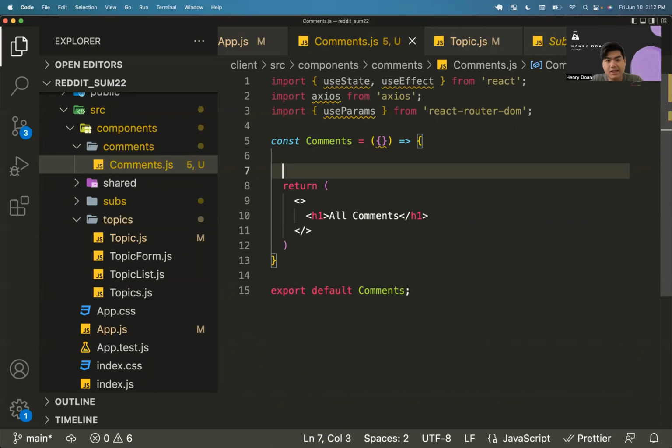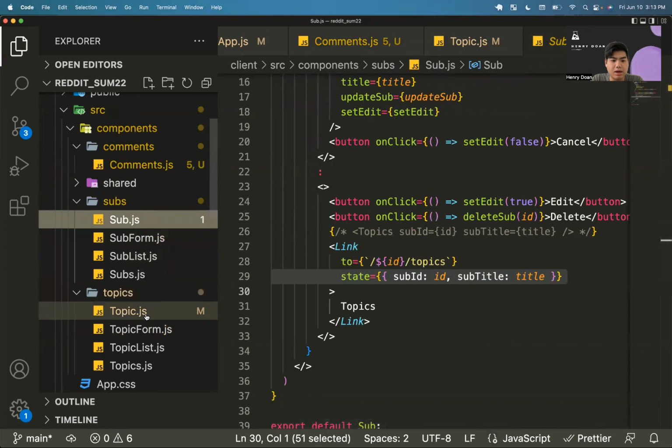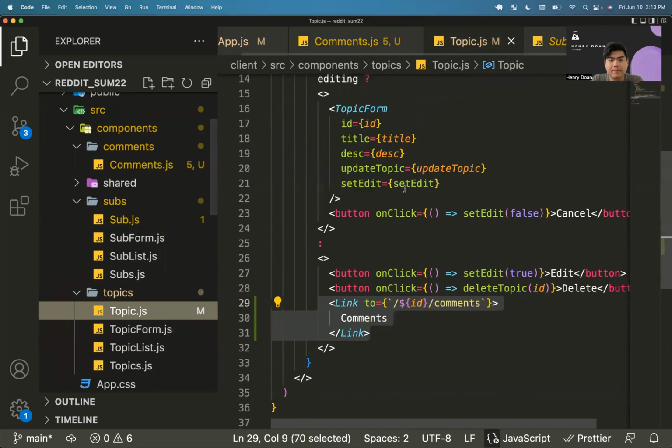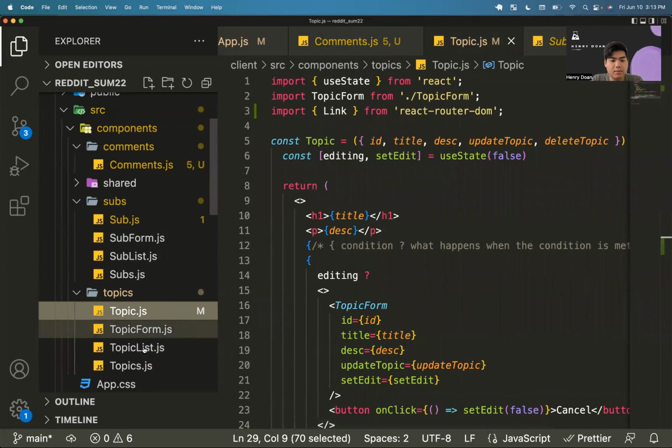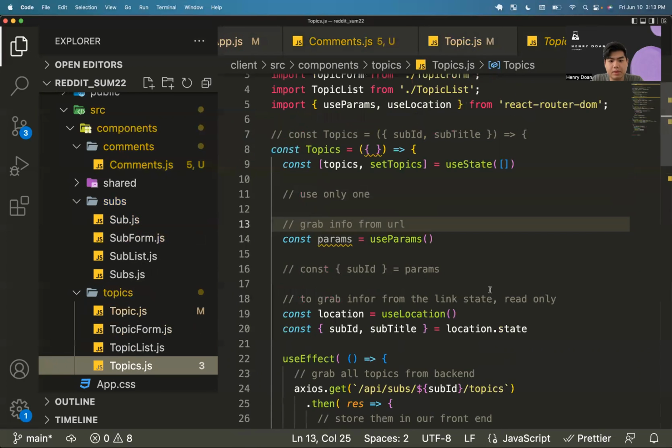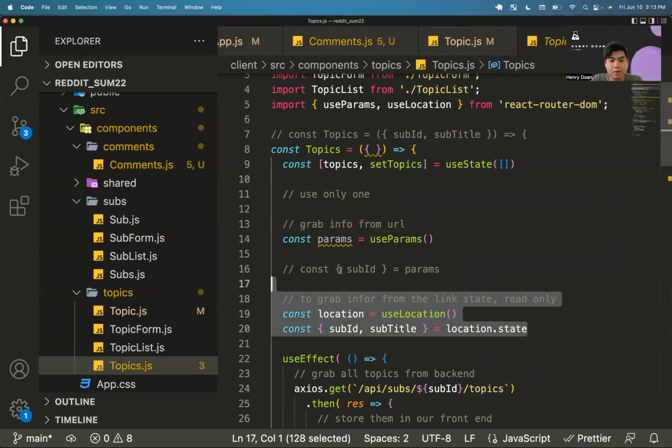So here I'm just passing in the ID. So I am just using a use params, but if you want to see what we did for the use location, you can check out what we did for the sub and the topics plural here. Yeah, there we go. So that is the pattern we're following here.